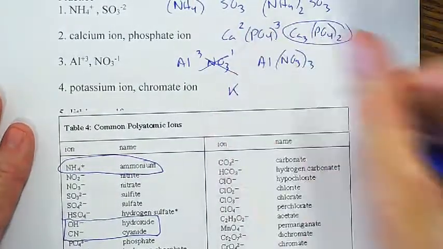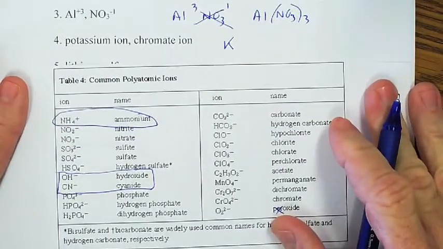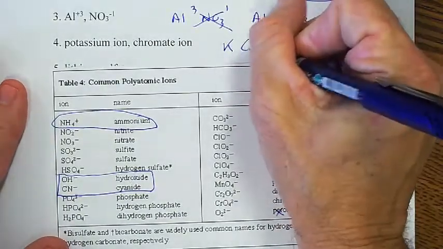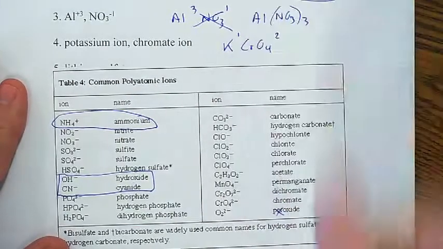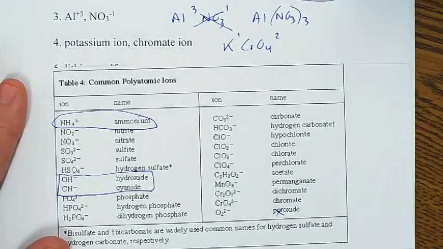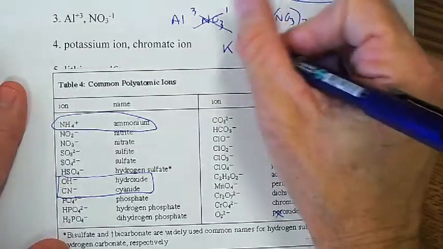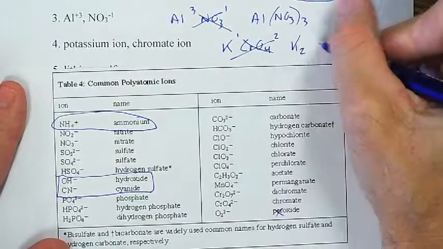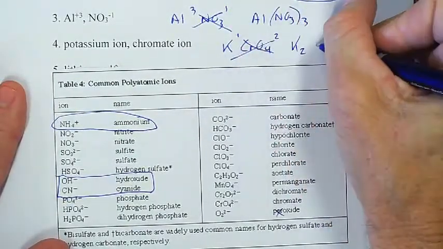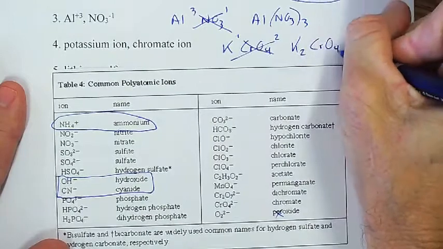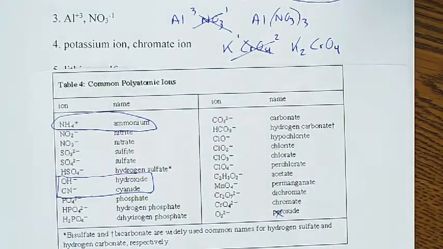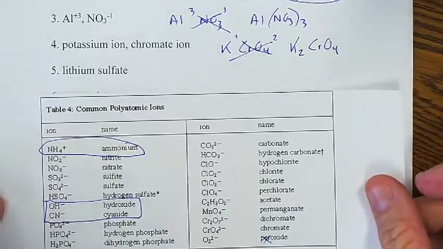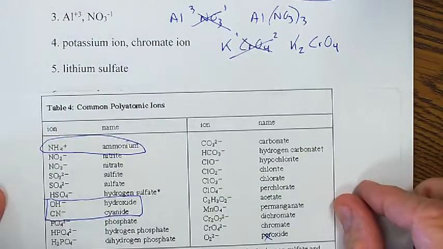Potassium and chromate. There's K. Look up and find chromate. Again, the ATE ending is telling you to look up a polyatomic. There's chromate. It is CrO4 2-. The charge of potassium is 1 because it's in column 1. Cross the charges to put them together. We don't put potassium in parentheses because it's not a polyatomic ion. We just bring the number down. And that number is not larger than 1. So when we don't bring a number down larger than 1 below a polyatomic ion, we don't change it. We just leave it alone. And so that is K2CrO4.